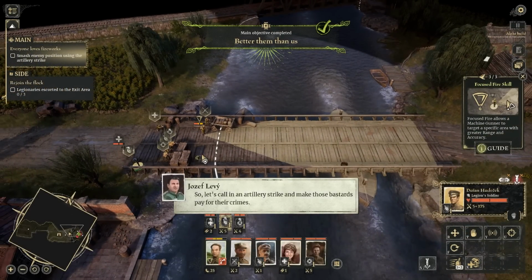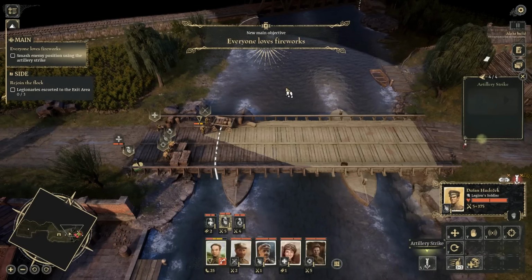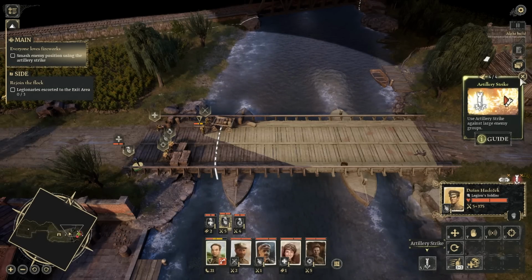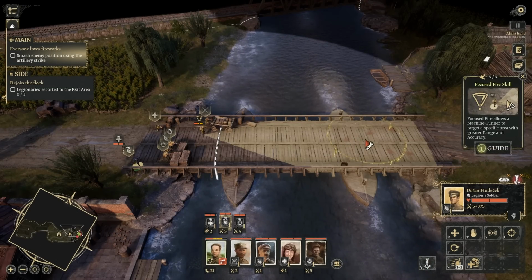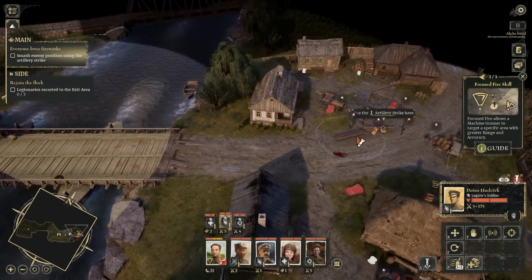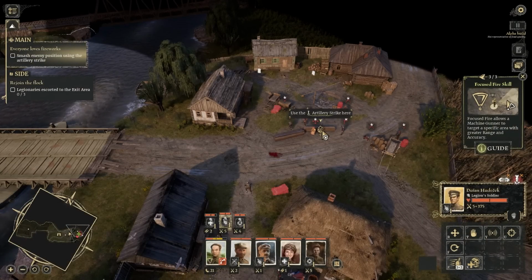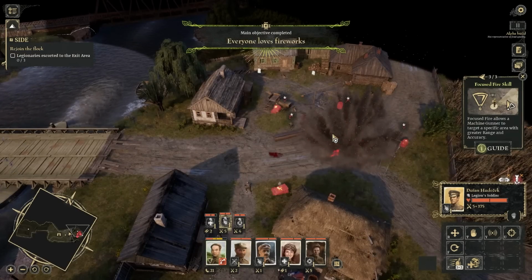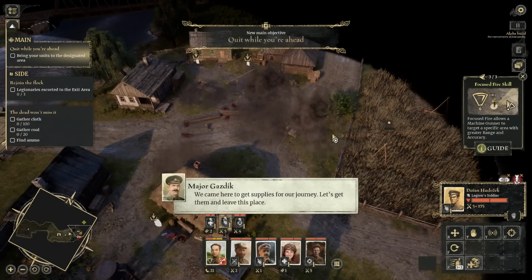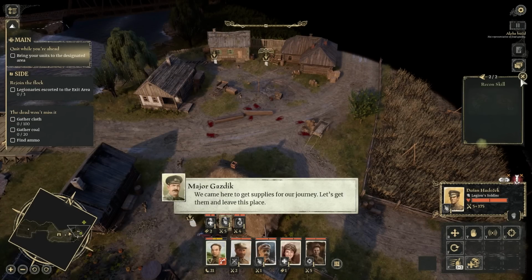That is fantastic. Call in an artillery strike and make those bastards pay for their crime. Very, very cool. Okay, love to see it. Use artillery strike against large groups. That is nice. Right, artillery strike is ready. We're ready for it. Now, this is an artillery strike from the train, I believe. Yeah, nice. Look at this. Oh, my God. Oh, my God. I mean, it's not even... That's not even fair. That's not even fair.